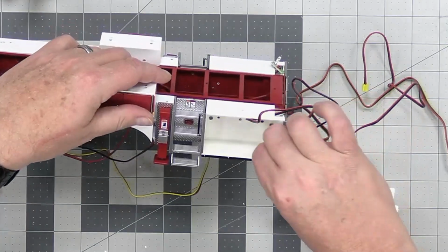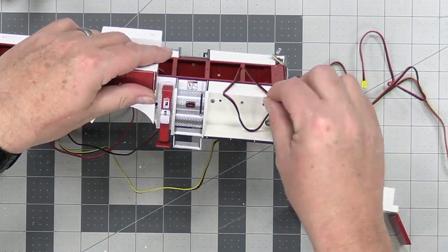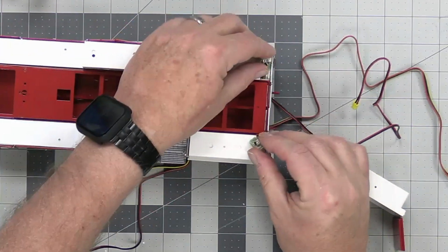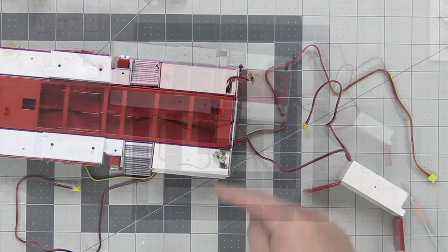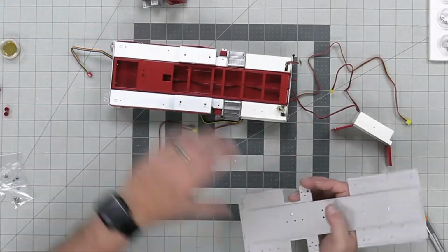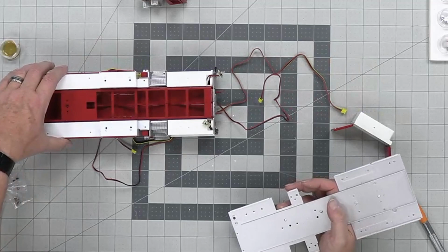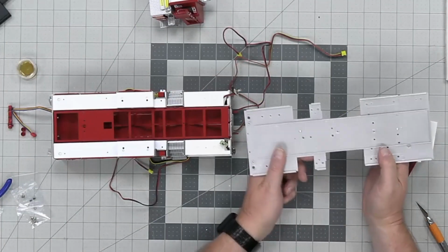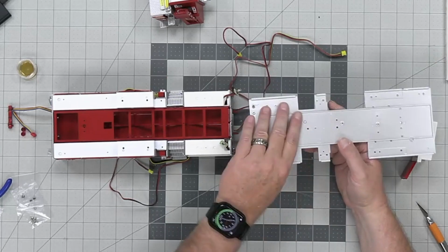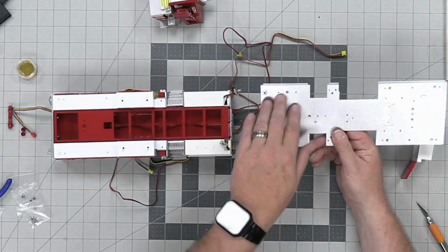And through the hole down here. Okay, so now you have the two beacon lights right here. Zoomed out here. So I'm going to move the chassis over to here. This is the box frame section right here. This is the underneath, which is the smooth side, as opposed to the diamond plate side here.